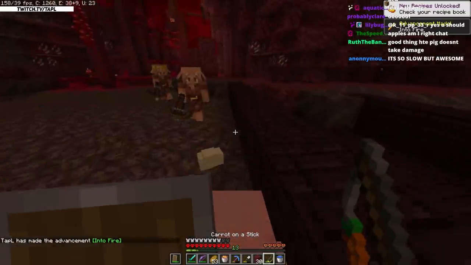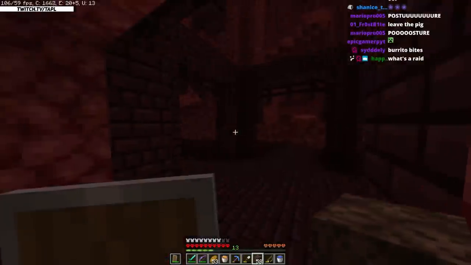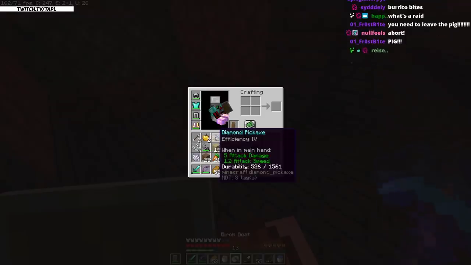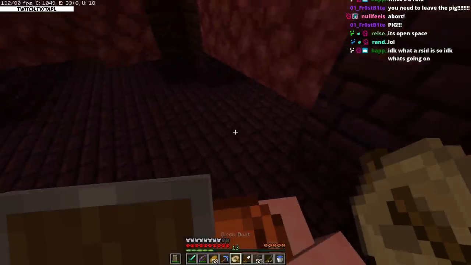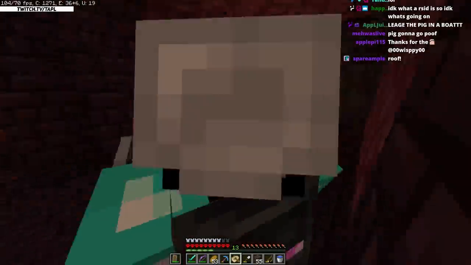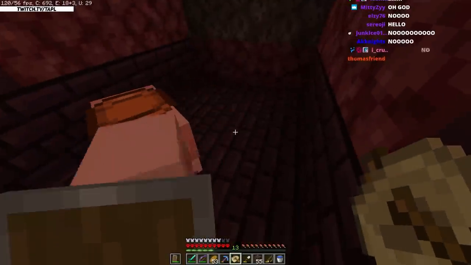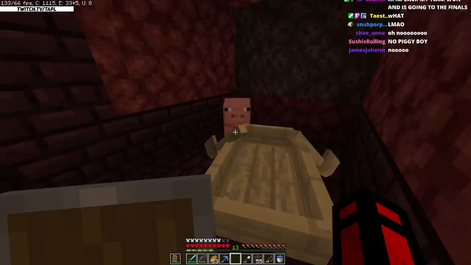I got our first blaze rod. Yeah! That's a blaze spawner right there. Some are spawning. That's a little scary. That's all right, though. I'm gonna leave the pig here for now. I'm gonna do this myself. Stay here. No, no, no. What are you doing? Hey, stay here. Get in the boat. Get in the boat now. Come on. Okay, there you go. Better.